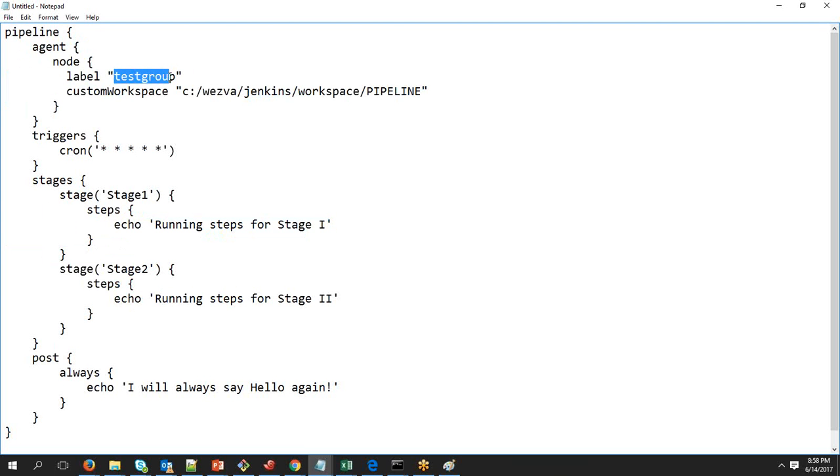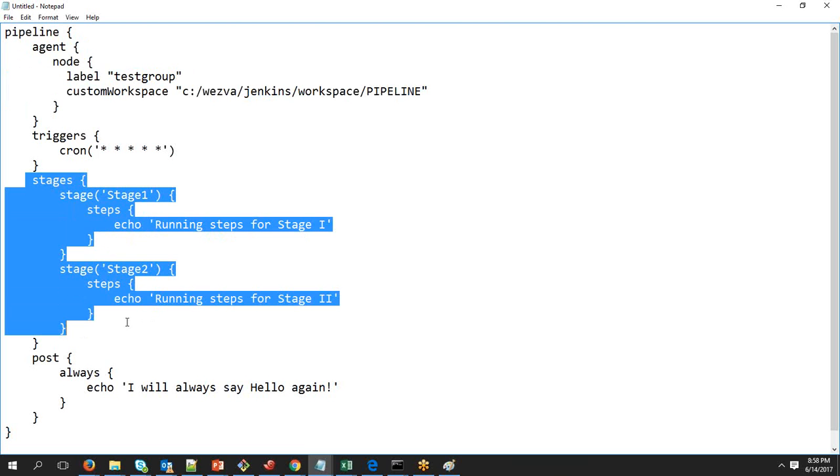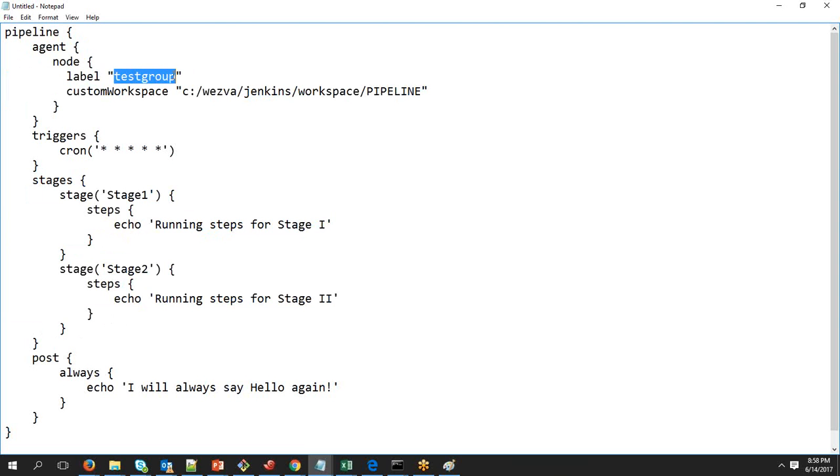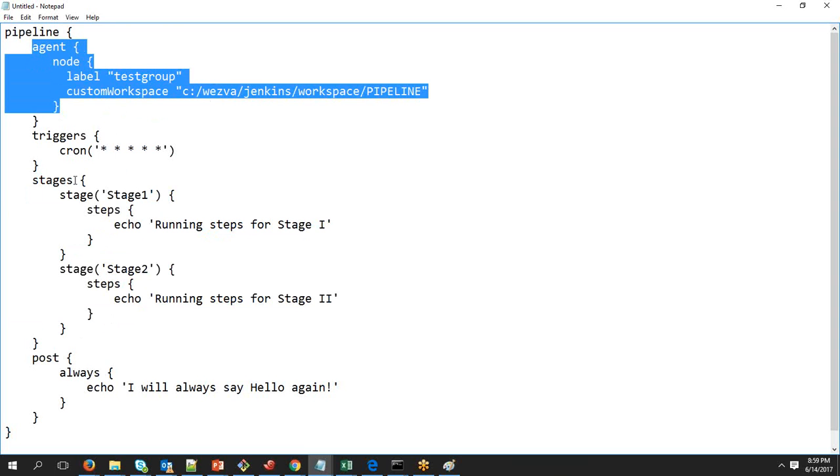So that way, whatever stages or steps it is going to run, it will be picking up a machine which is available from this group. And whatever machine is available, Jenkins will be using it and running each one of them. And suppose I don't want to give it as common, what I can do is create an agent for each of the stages.